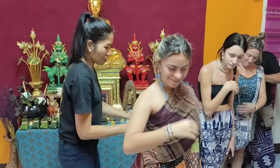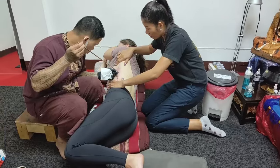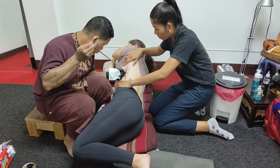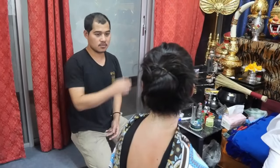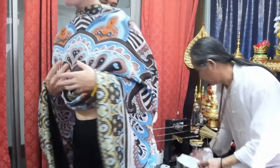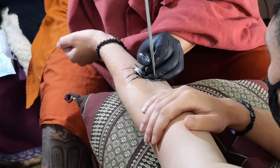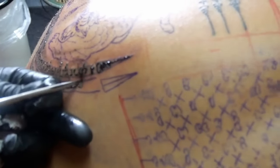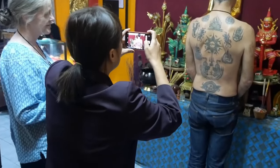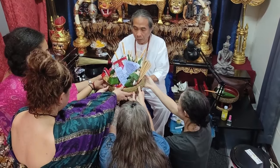Sak Yant Chiang Mai's in-house Sak Yant: this option is available for men, females, and couples, and is unique to Sak Yant Chiang Mai. From the two sacred Samnak rooms located within Sak Yant Chiang Mai's physical location, different Sak Yant masters provide an authentic Sak Yant tattoo and blessing on a daily rotation. The in-house service allows you to book one-hour time slots, which is enough time for a small to medium-sized Sak Yant and blessing. If you want more than one Sak Yant, a larger design, or want to share the experience with others, you are able to book additional hour slots to suit.